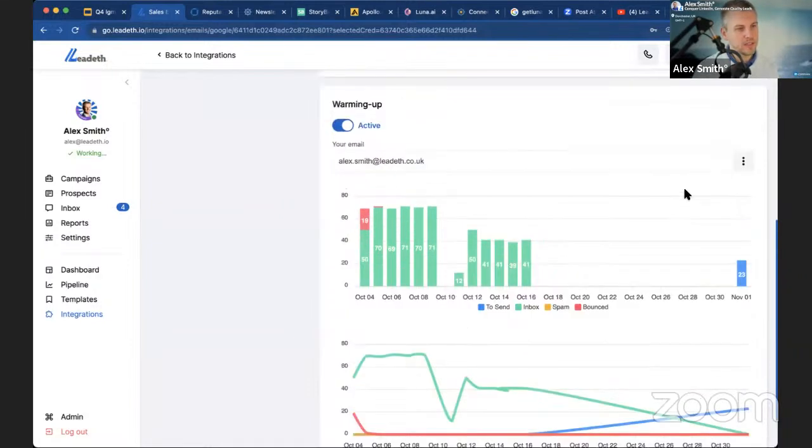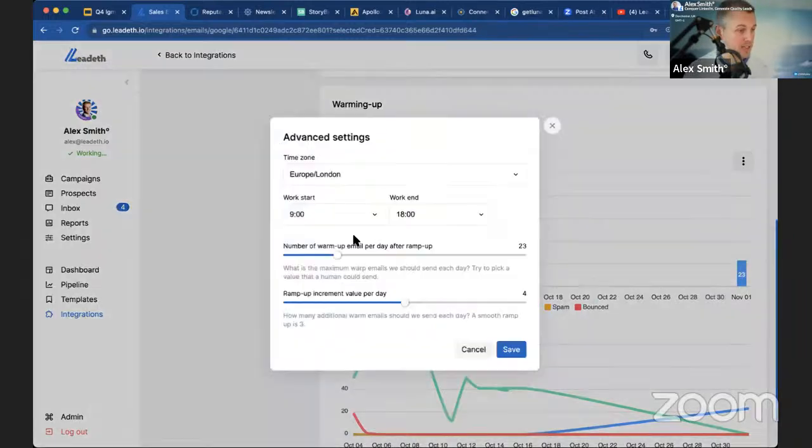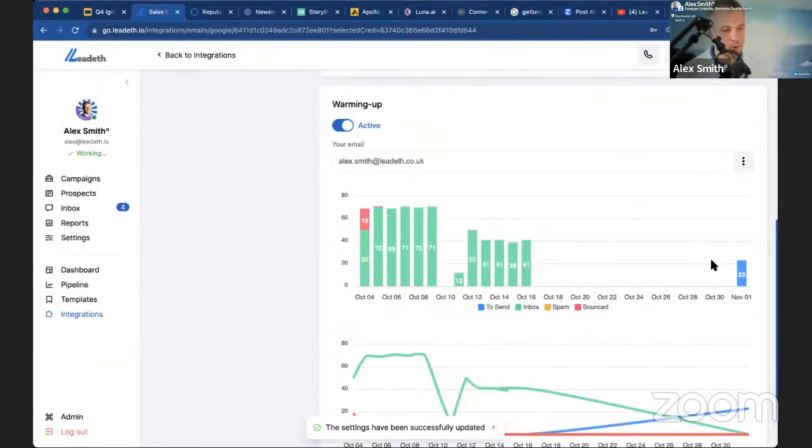You can see with this turned on now, it's scheduled to send 23 emails from this domain. And we can come in here and change the setting to send the emails between this time of day, and how many a day you want to increase by, so maybe just 3 or 2. And then this just works in the background, warming up my email inbox for me. So I know that when I'm ready to send an email marketing campaign, deliverability is going to be really positive and really strong.